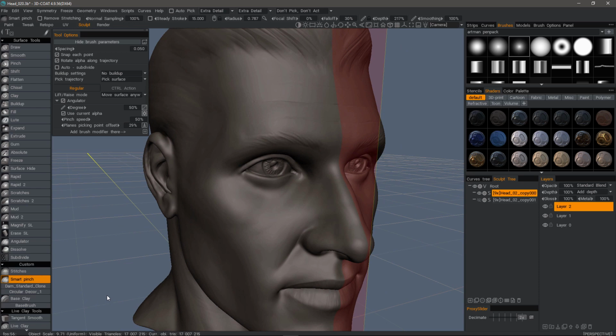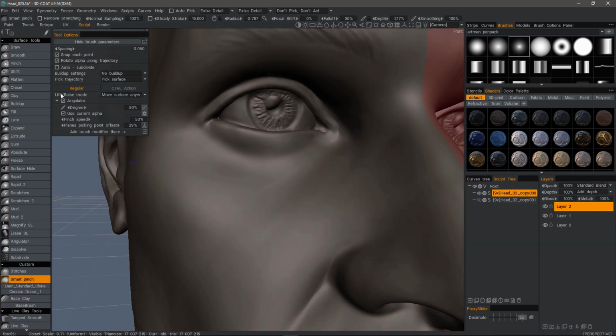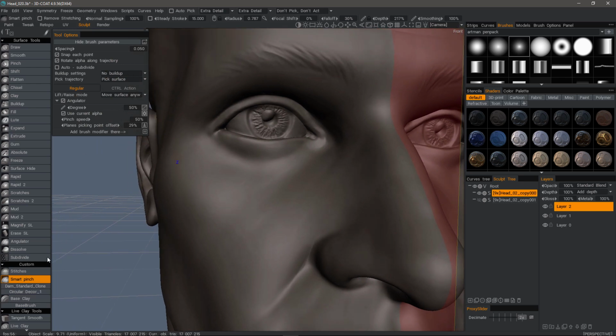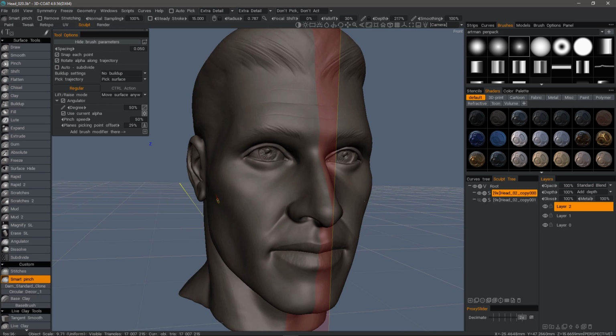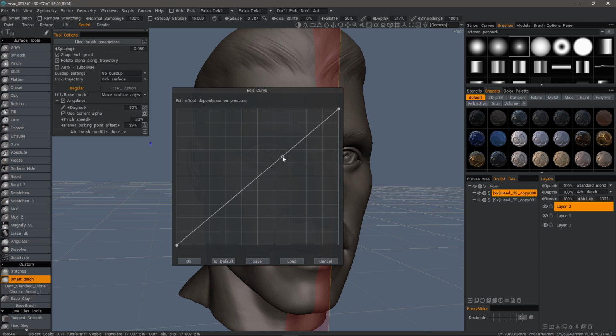We'll now turn to Smart Pinch and see how it works. You have more options because it's based on the base brush in the custom section, and it's designed to allow the user to add modifiers to change its behavior. For example, with a degree parameter, you could modify the curve to adjust its strength level along the length of a stroke. You may want it to be more aggressive at the beginning of your stroke and less aggressive at the end, and so on.